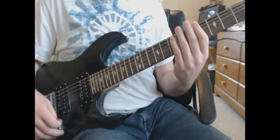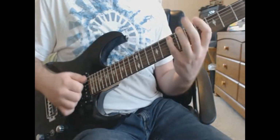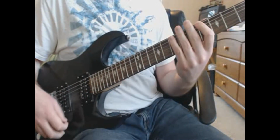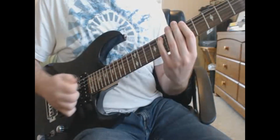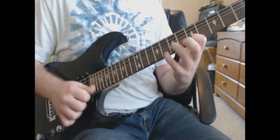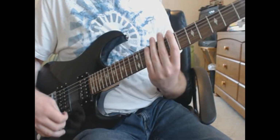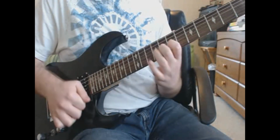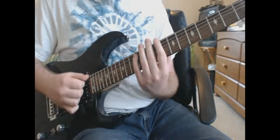And then to an E major, which is that same shape, just brought down 1 more fret from where we just were, and then back up to that F major. Okay, and then up to that G major again, and then finishing back off with that A minor.